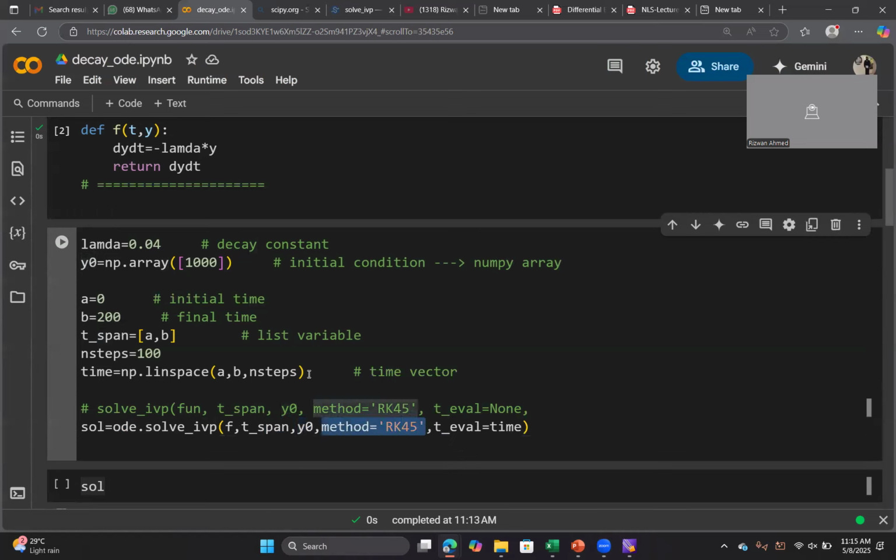There is a class of methods available for several problems, like for stiff differential equations, and for other problems, you have separate dedicated solvers. And there are few other parameters that can be specified. So with this, all the materials are ready. So you can run the cell and it will generate the solution.